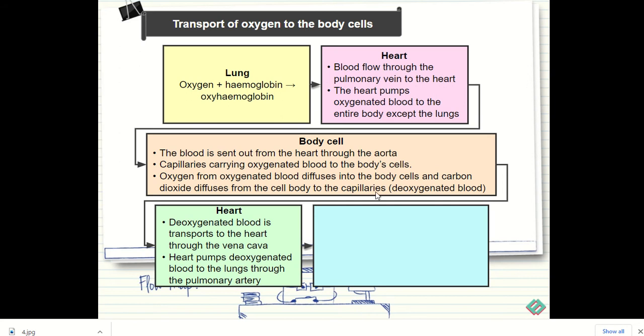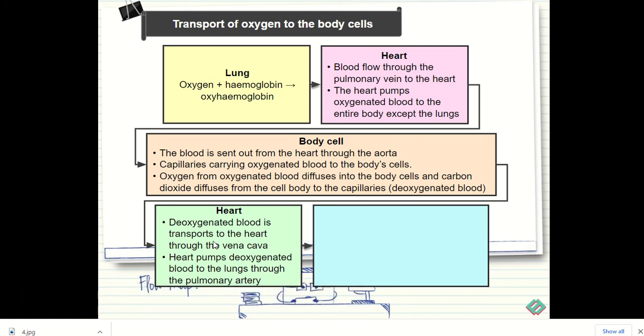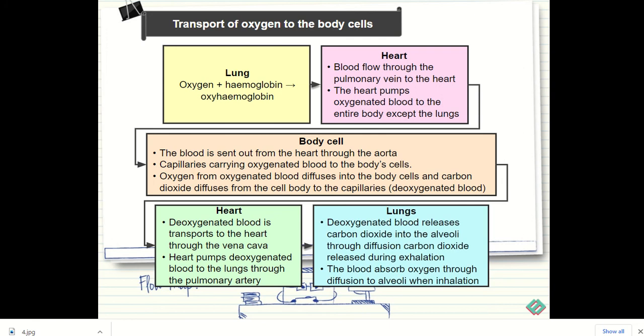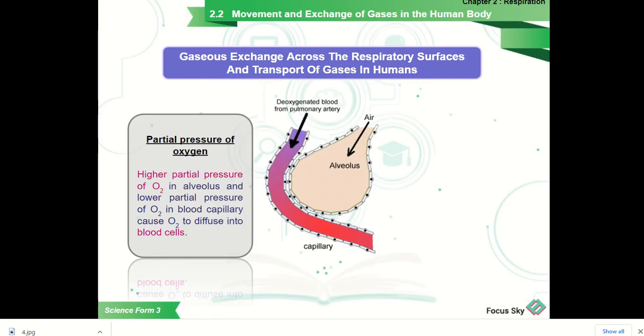Next, sebab tu tadi dah deoxygenated blood, kita kena singkirkan daripada badan. So heart akan buat kerja dia semula, which is dia akan pump. Okay, so dia akan pump deoxygenated blood to the lung, to the pulmonary artery. So that lung dia akan buat kerja dia, buat macam tadilah. So yang mana yang warna biru awak tengok sebelum ni tu tadi, dia akan diffuse masuk dalam alveolus, so that dia akan singkirkan daripada tubuh badan kita with the breathing process. Okay, kita akan exhale. So that yang kalau awak tengok tu tadi proses dia.